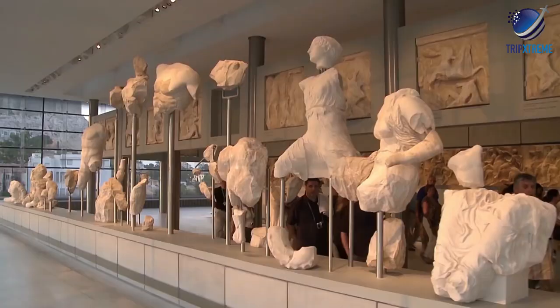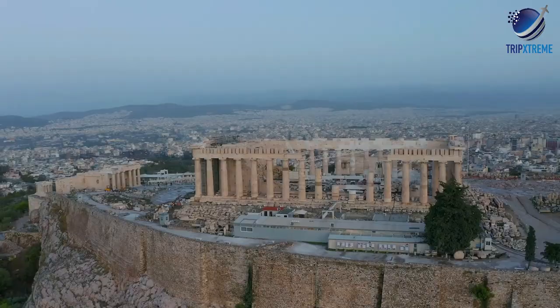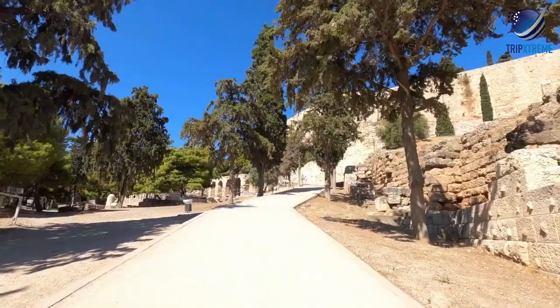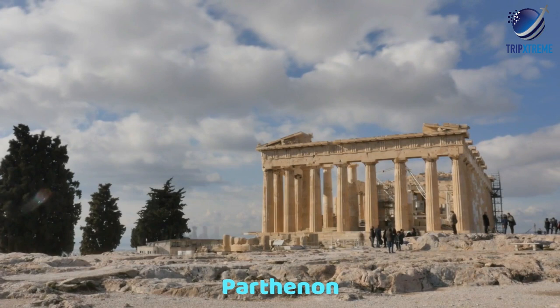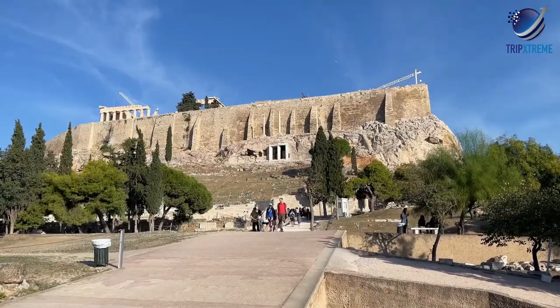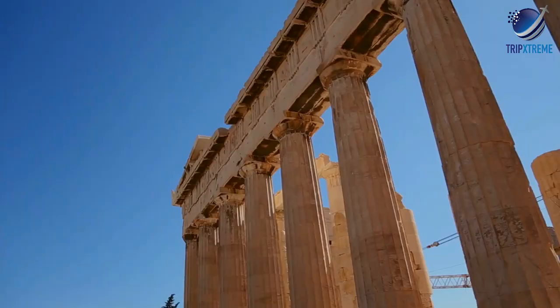And finally, at number one, visit the ancient Acropolis. Few sites in the world compare to Athens' Acropolis, with its Parthenon temple perched high on a rocky crag, keeping watch over centuries of civilization. A reminder of the glory of ancient Athens, the Acropolis was the center of the ancient city and functioned as a citadel in its protected hilltop location. The most emblematic building is the Parthenon, the largest temple of the classical antiquity period, dating from 447 BC to 338 BC. With its monumental rows of Doric columns and stunning sculptural details, the temple is an awe-inspiring site. In the frieze on the eastern side, reliefs depict the birth of the goddess Athena.